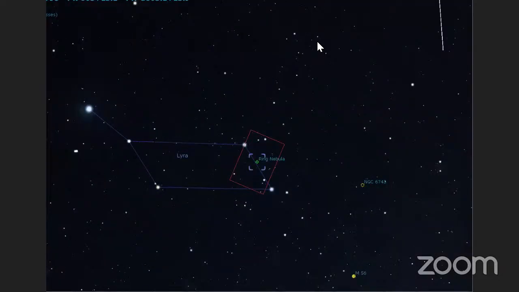So now I have M57, the Ring Nebula. Let me not hold on to your interest.